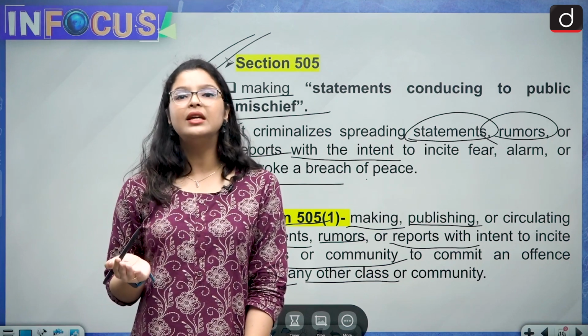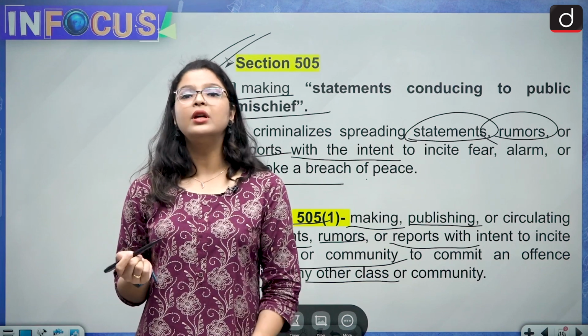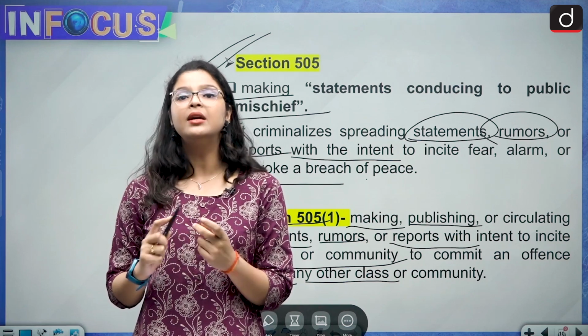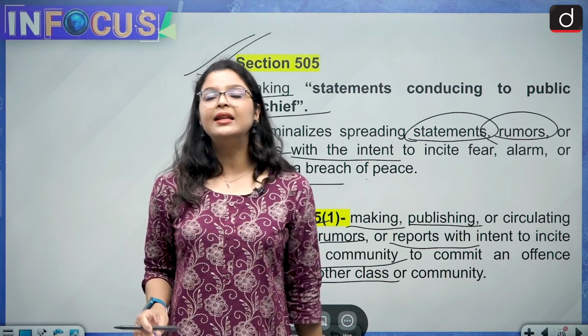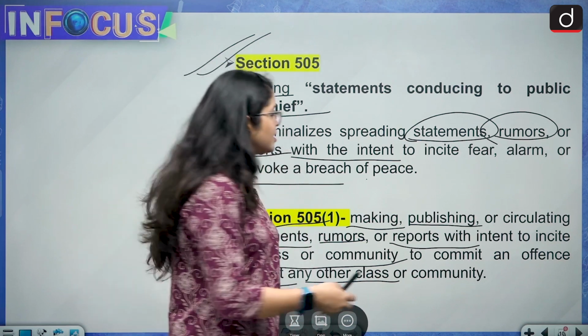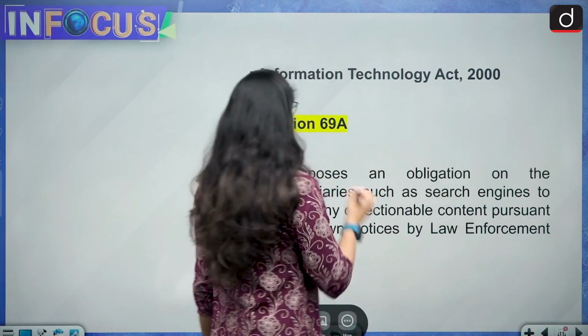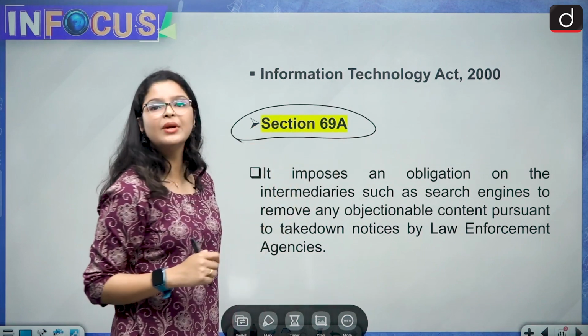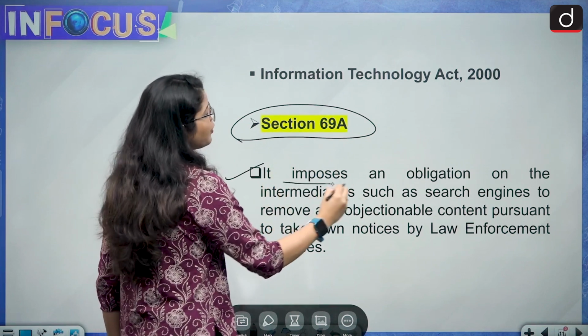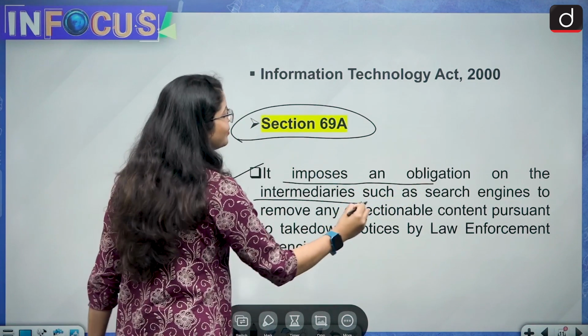So these were the legal provisions in our Indian Penal Code which are used to curb the spread of hate speeches and fake news in India. Then there are provisions in the Information Technology Act of 2000 as well, and that is Section 69A, which often remains in news. So what does it state?